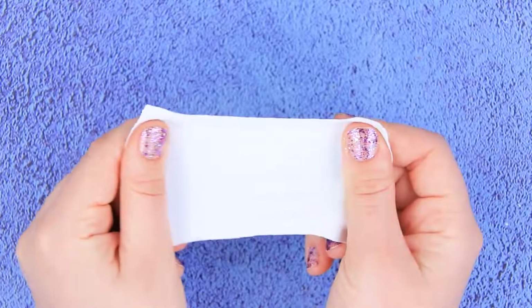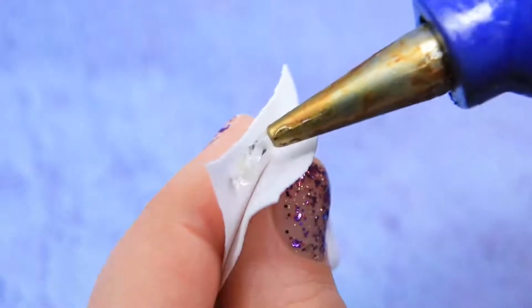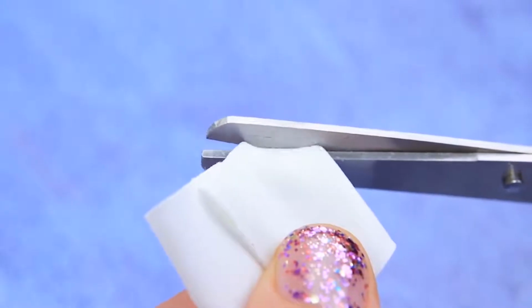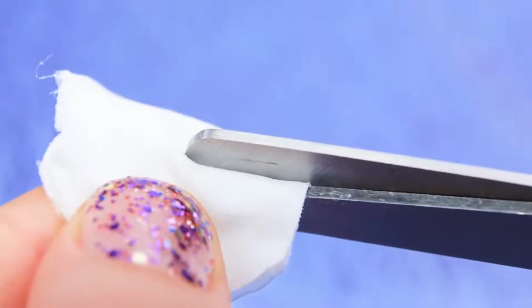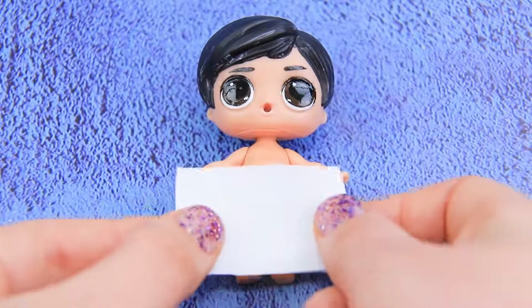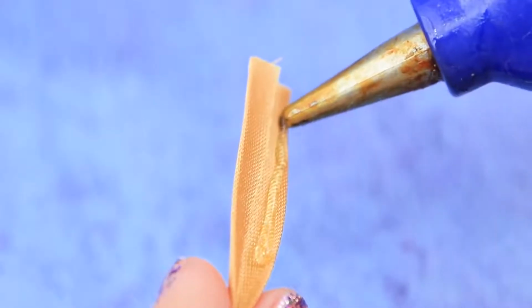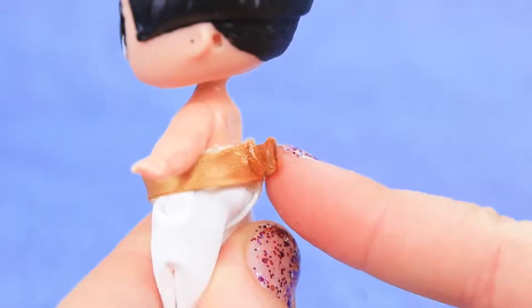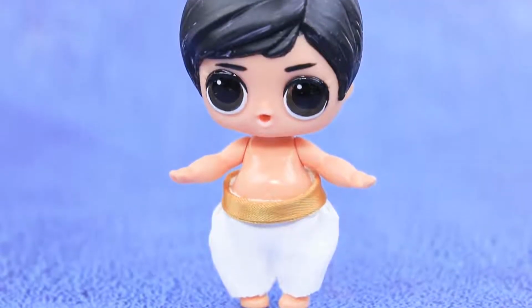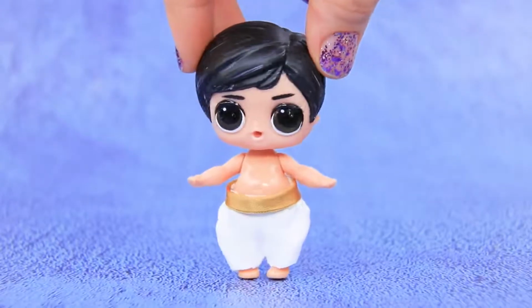Take stretchy fabric and cut it. Hot glue the edges and round the corners with scissors. Separate the pants and glue the side cuts. Bend the edges of a satin ribbon. Fasten with hot glue and put the belt on. Gold belt looks nice. It's glowing like coins, and I love coins!